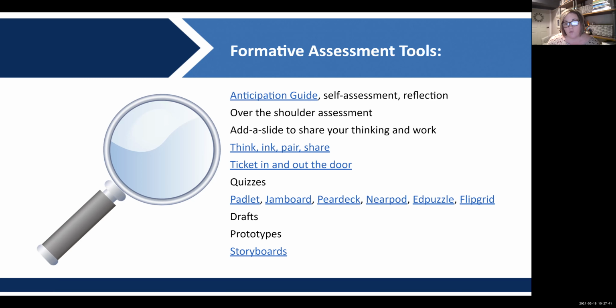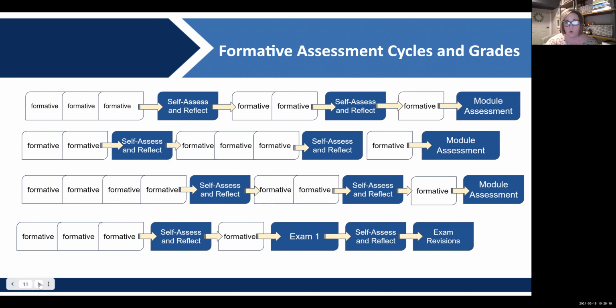You might also look over the shoulder of students as you're wandering the room, or if you're working with them virtually, you might consider asking them to add a slide to your slide deck where they share their thinking, their learning, or their work. Quizzes, drafts of writing pieces, and prototypes of products that students are creating or models. These all count as formative assessment tools as well. And you can use them lesson by lesson to get a good sense of how students are progressing toward your standards and how you might adjust your instruction accordingly.